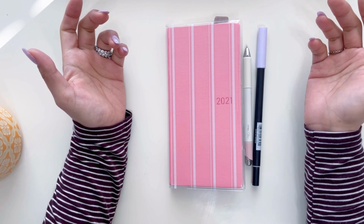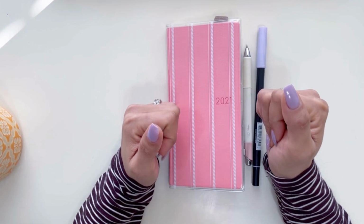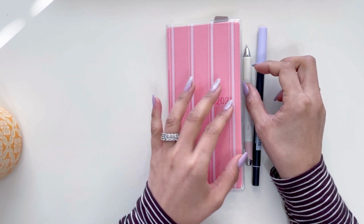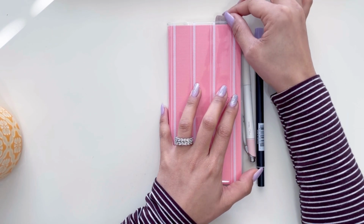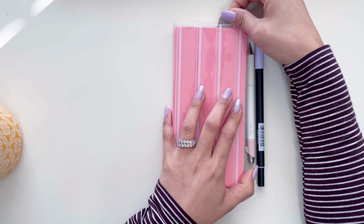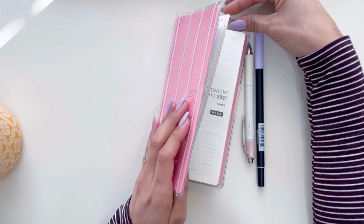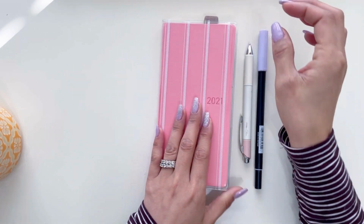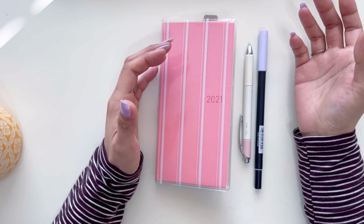Otherwise, happy budgeting. I hope you start off the new year strong with great intentions with your money, because I realize that it's not so much how much we make, but a lot of the times it's how we manage our money that's so important to building a better future for us and our families.